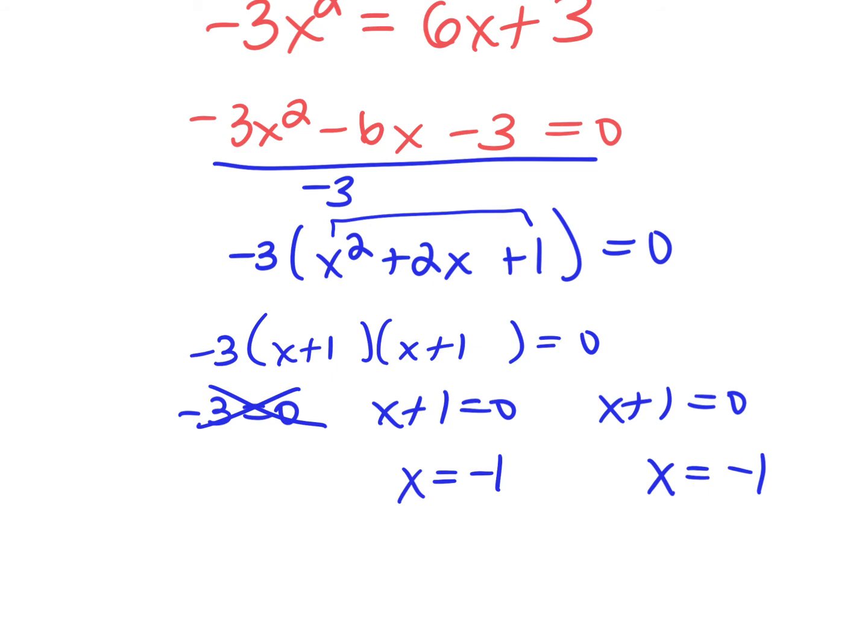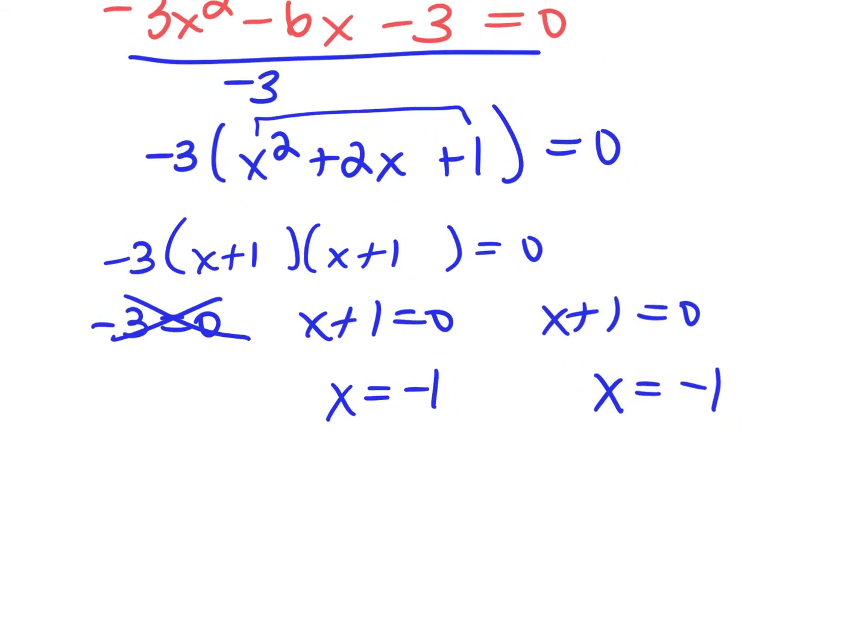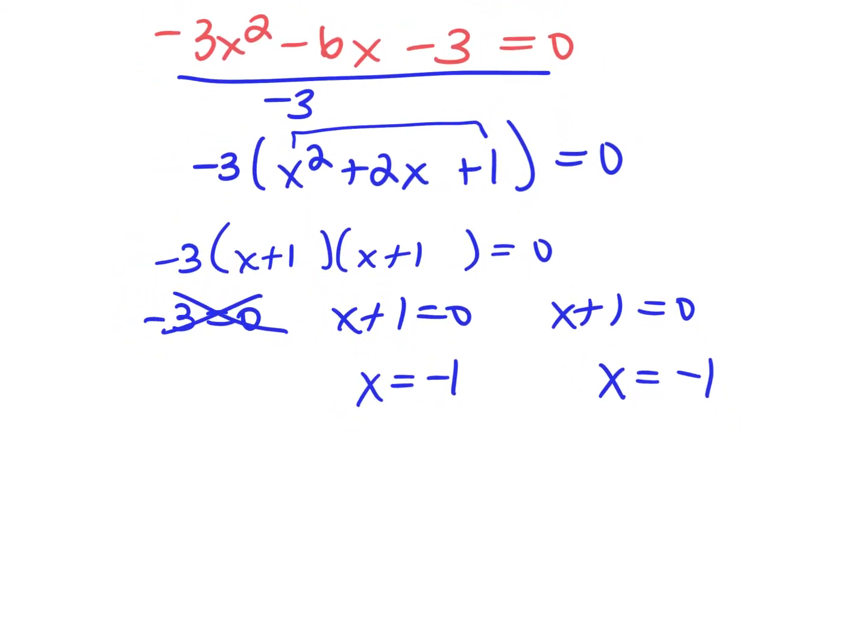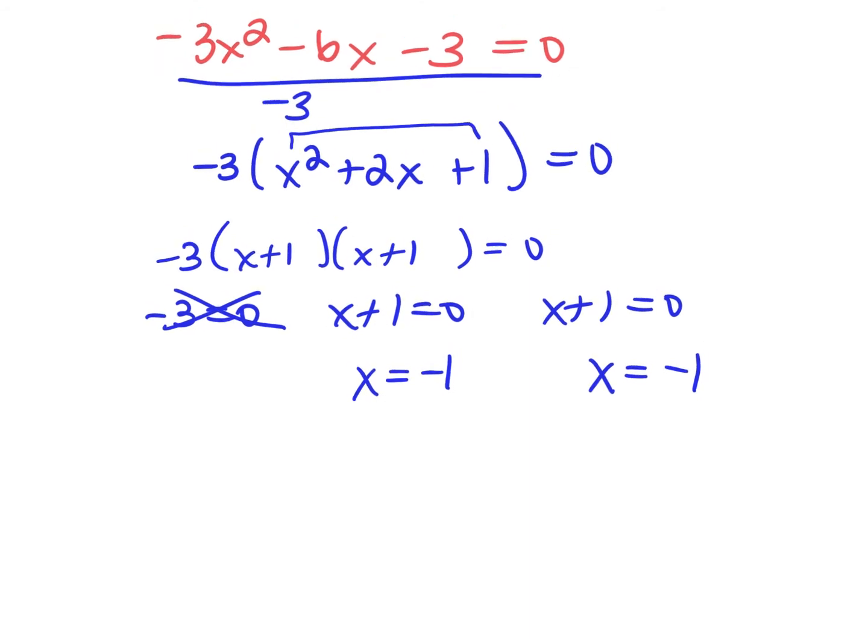When you have non-linear ones where it's squared, how many answers are you going to get? 2. If it's a third power, how many answers are you going to get? 3. So all you're doing here is the normal algebra that you would do, and then whatever x values you get, you have to plug them in to get y. So instead of getting 1 solution, you might get 2. Sometimes you get 4. But in this case, you have the same solution twice.